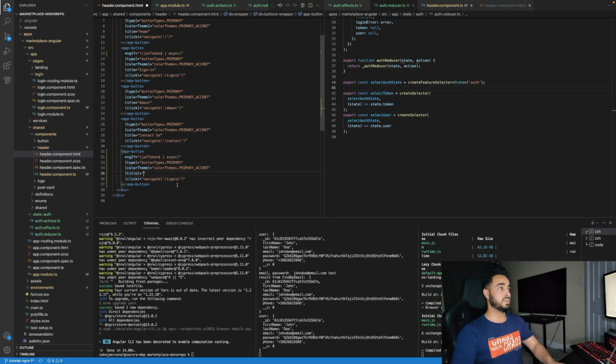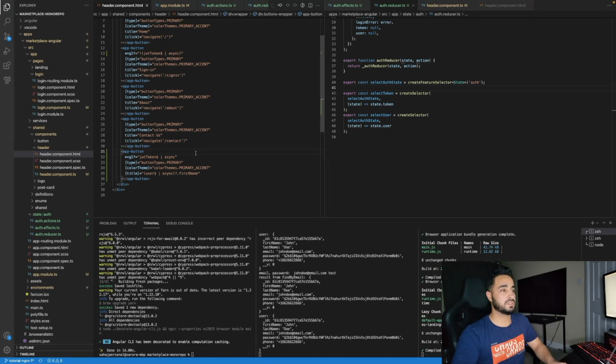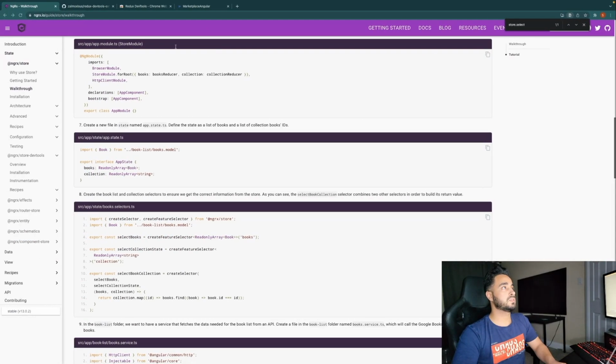So we have the user observable here. User, again, use the async pipe to get the data of the user, and then we're going to say firstName. And we can remove this click for now and save this, and let's see what we did.